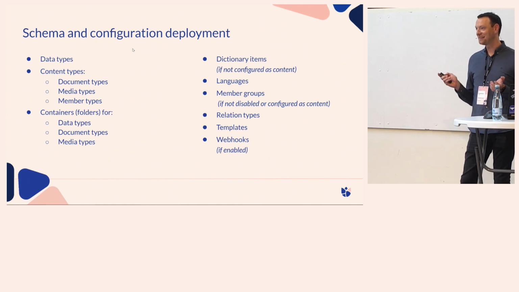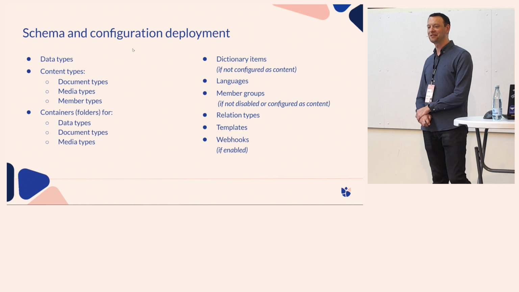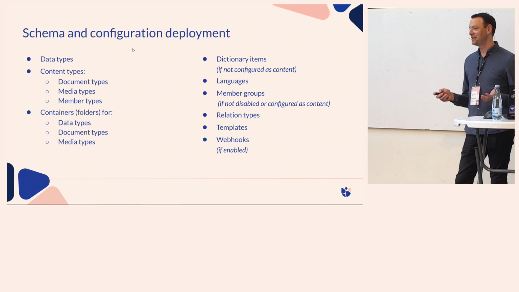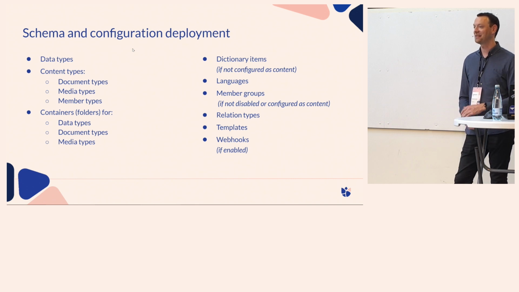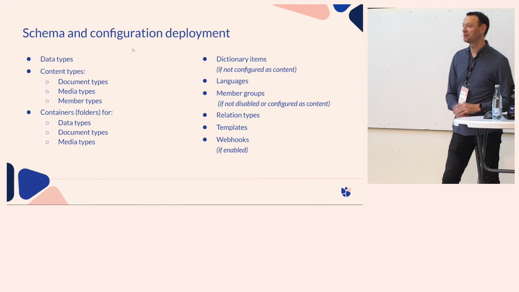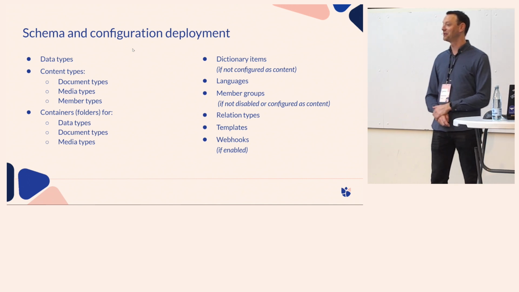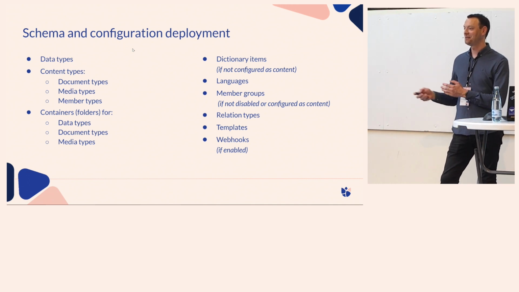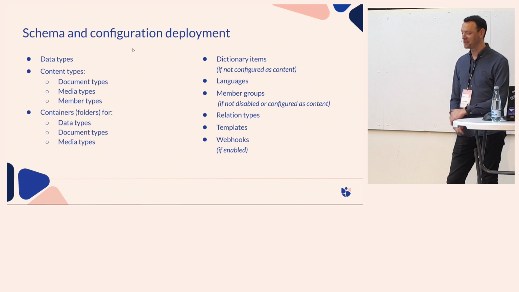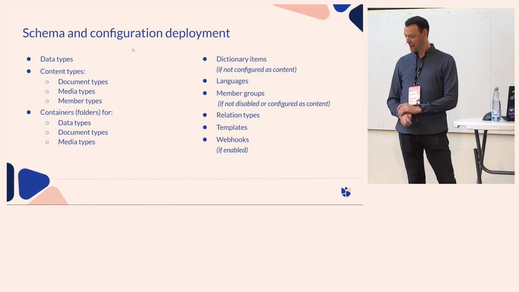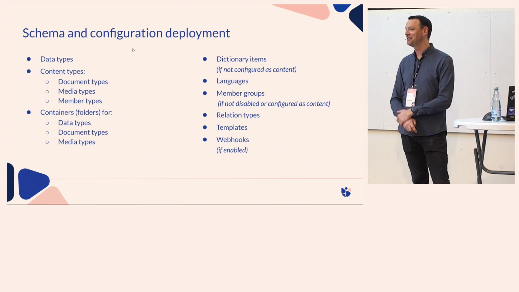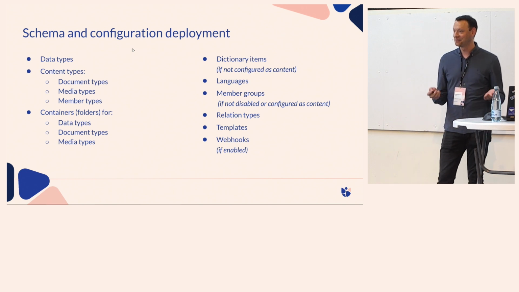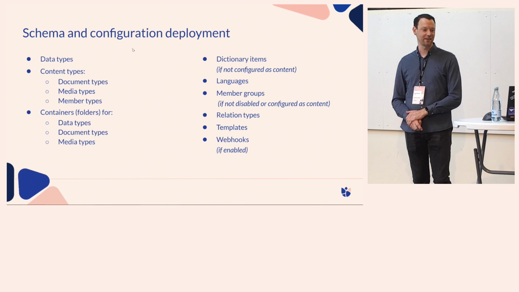These are all stored as UDA files on disk, and the UDA files can then be transferred by copying over the files themselves, and most likely you will commit them into a repository, and that then gets built together with your code changes and deployed to your live environments, for example. The UDA files themselves are JSON documents, so they're readable, and I'll touch upon that a little bit later as well.